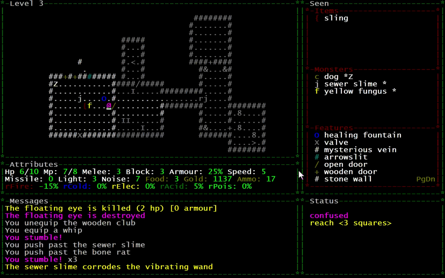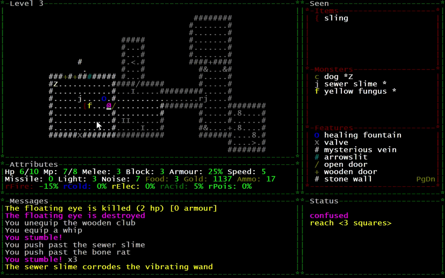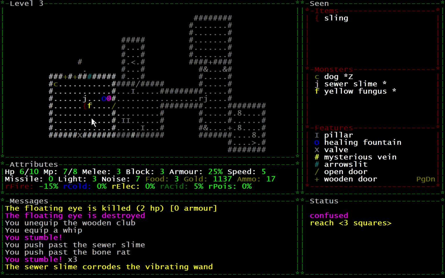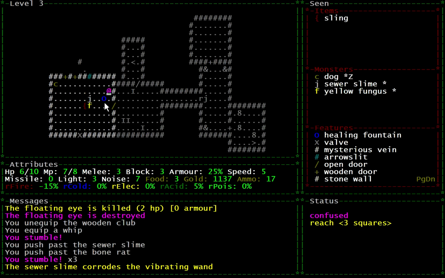Sewer slime corrodes the vibrating wand. Okay, I hate you, but I don't want you to destroy the sling as well, because the sling will make my snowballs more efficient to use, so I'll go up. Hopefully you will come here, yes. Healing fountains, this is not an item, but I don't want you to destroy it too. I'll just wait for you here, and a whip.